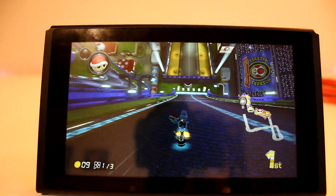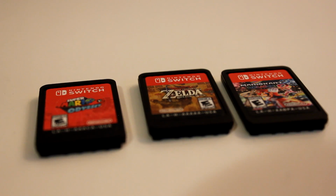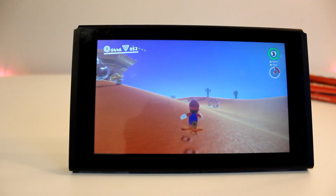Speaking of games, let's just go right ahead and talk about them because that's where the Switch really shines. Games come in little cartridges that are actually quite similar to the ones for the 3DS and just pop into the console. I actually much prefer cartridges over discs, as while they're easier to lose, they're also much more convenient to bring around. It was kind of funny the first time I opened a game case and there's just a little tiny cartridge at the bottom because the case feels way too big considering what's inside, but even so, it's pretty cool.